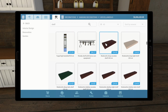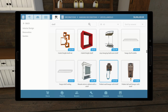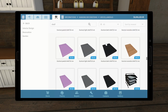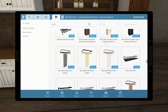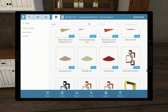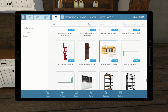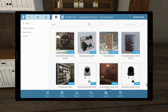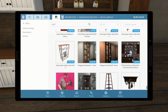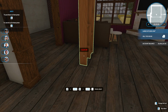I'm looking for something else. I know what I'm looking for. It's a workshop item that I have. It's probably all the way down here at the bottom. There it is. That's exactly what I was looking for.